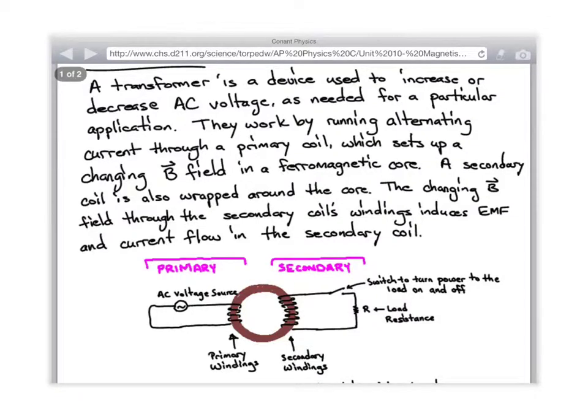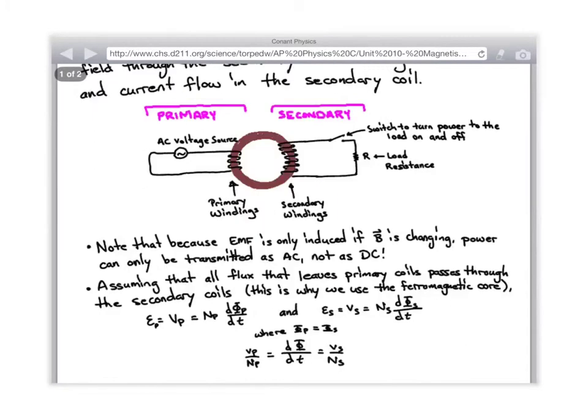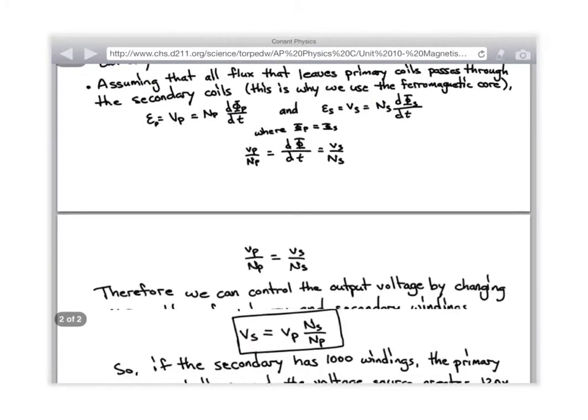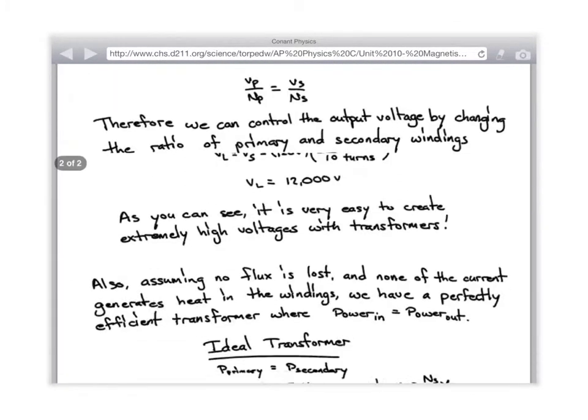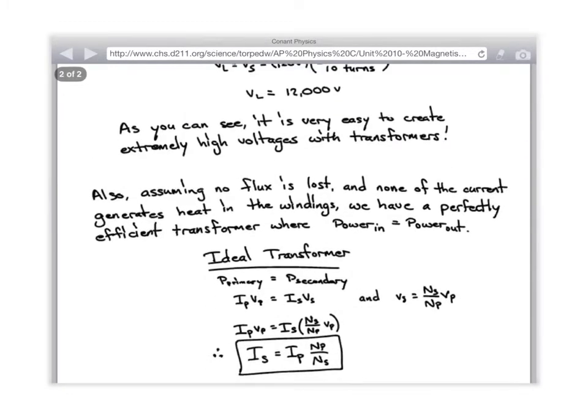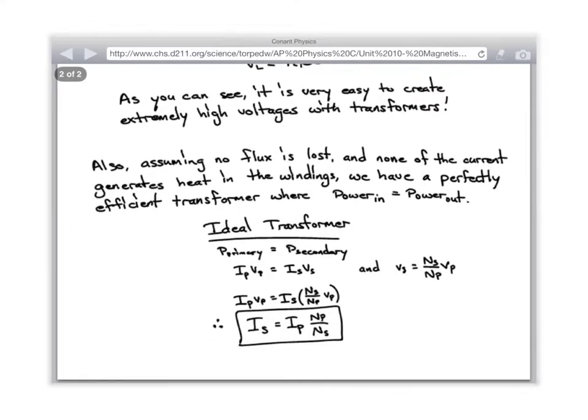All right. So how does it work? Well, assuming it was 100% efficient, that means 100% of the power going in has to equal the power coming out, right? But power in a circuit is voltage times current. So the voltage times current in has to equal the voltage times current out. I'm skipping straight to the end here. Voltage times current for the primary has to equal voltage times current for the secondary.